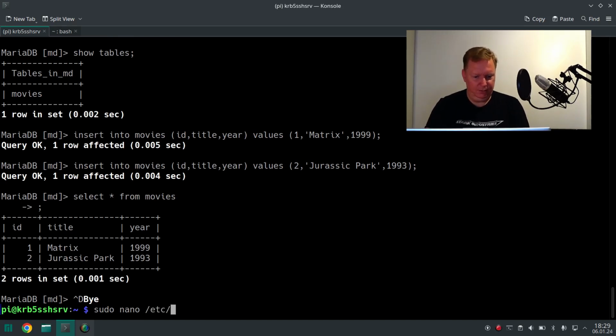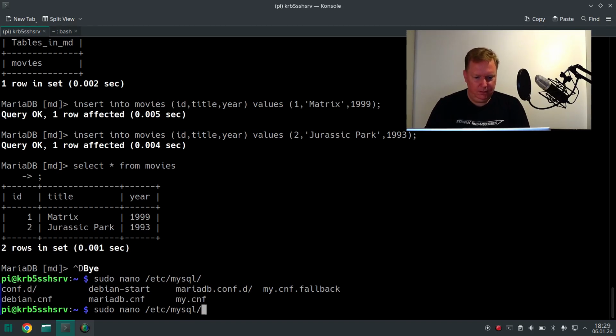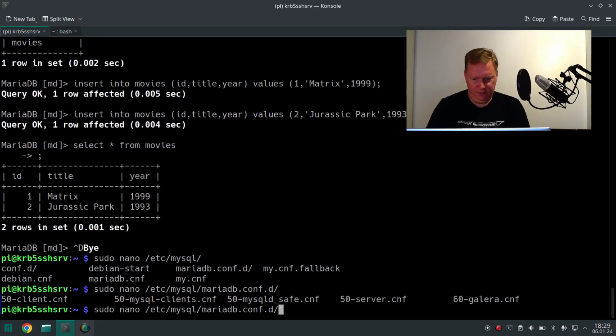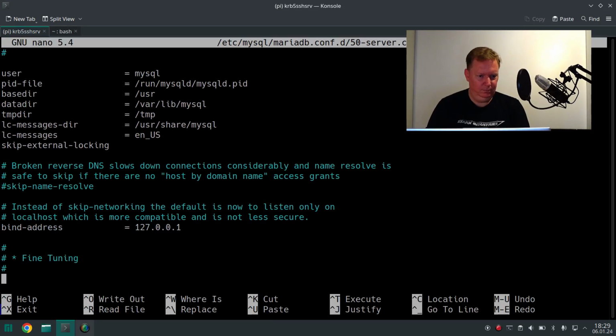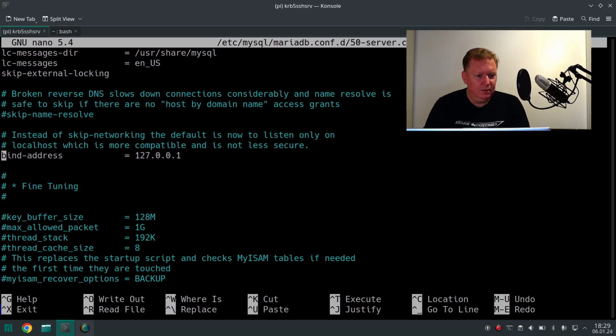So let's look into /etc/mysql. MariaDB conf.d, and in here I guess it should be in server.cnf. Okay, having a bind address of 127.0.0.1 means that we are only allowed to log in locally.